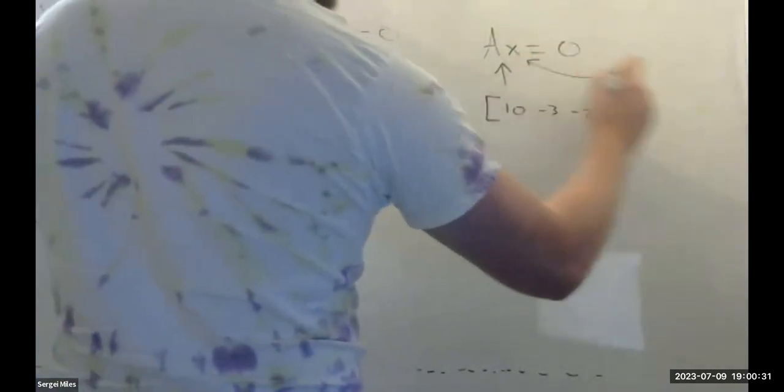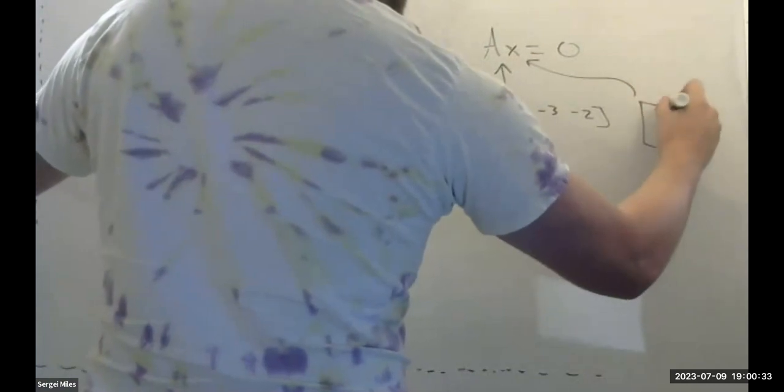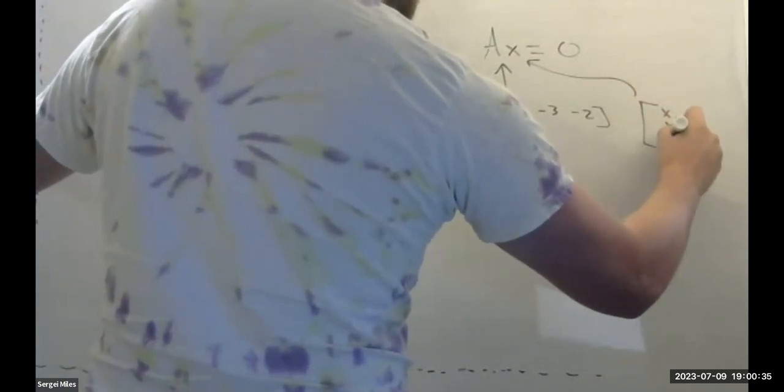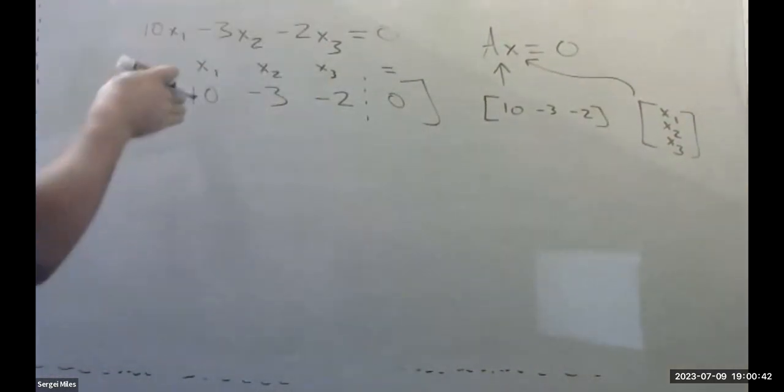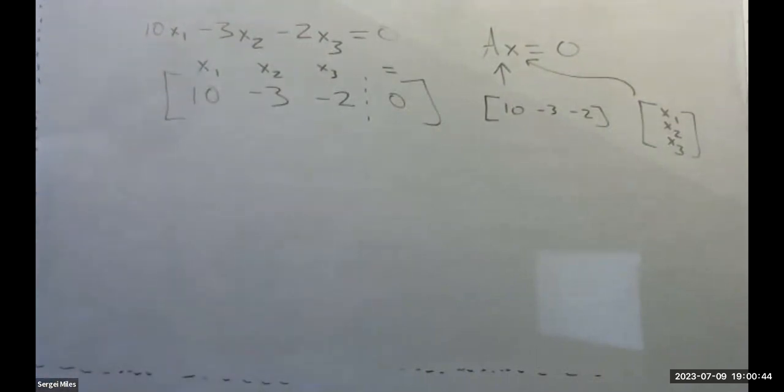X is then still a column vector, and it's saying, okay, what are my scalars I'm going to multiply each column by? Now, in this case, each column is only a single entry, but in our past examples, a column might have had multiple rows. In this case, it just so happens it only has 1 row. But that's fine. We can still solve this.